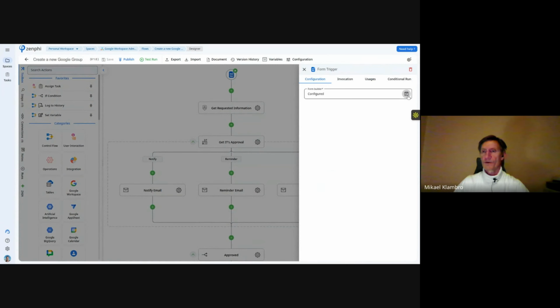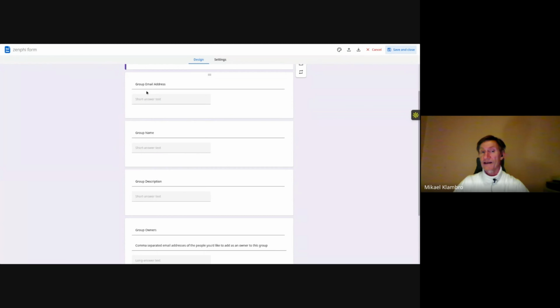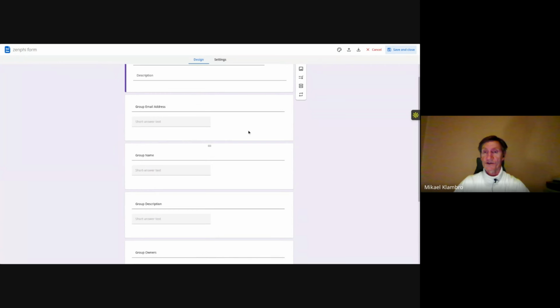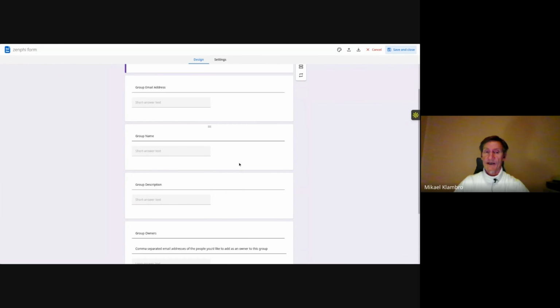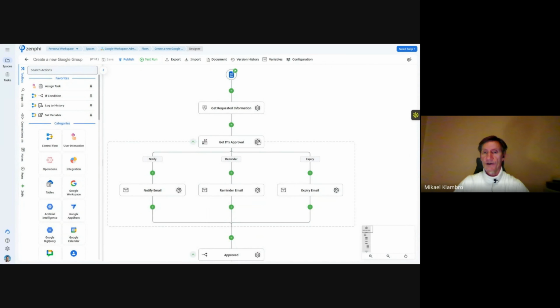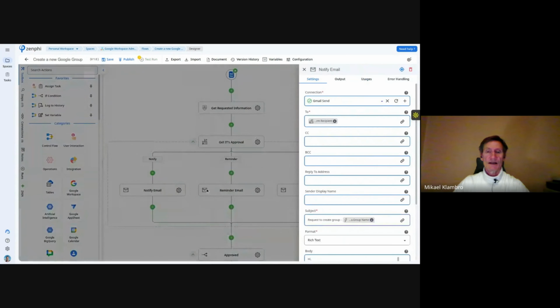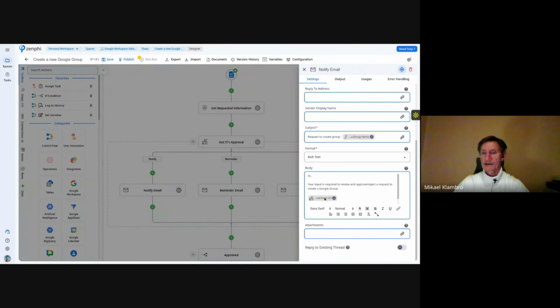So first of all, the form has been filled out. The form describes the email address, etc., etc. You can automatically create this email address. You don't have to ask the user to come up with a smart email address. Group name, group description, group owners, etc. And when that's been filled out and sent, it will then go to IT approval. The IT approval will then get a request. So first of all, you have who is going to get the request sent to them, and then you will have a notification. The notification will be an email sent out that says your input is required. Basically, someone wants to create a group. Do you approve it?